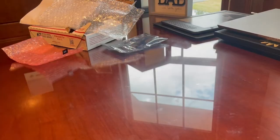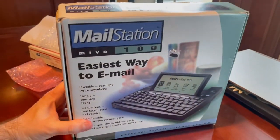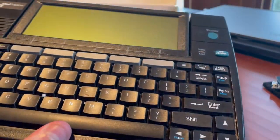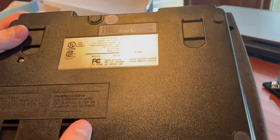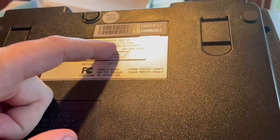I did also get my MailStation from eBay, which is obviously an open box item, so not really much in the way of unboxing here, but I will open it up and show you what it looks like inside. Hopefully it got the right model. I was a little bit confused about the model numbering because on eBay it said I think it was M100 or something. But on the device itself, it says DET1A. So hopefully this will work. If not, I can get another one. They're not that expensive on eBay.